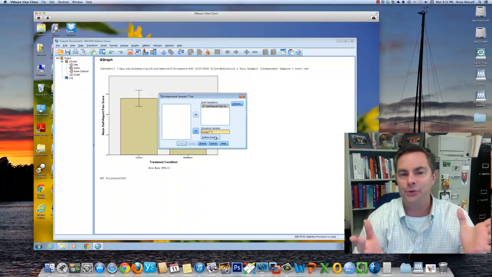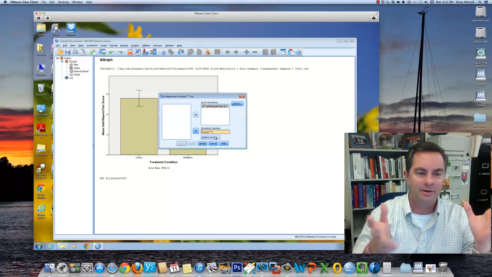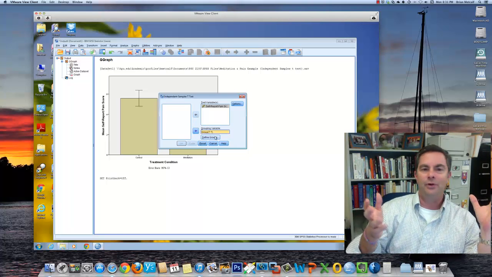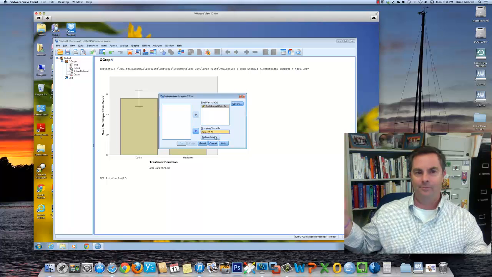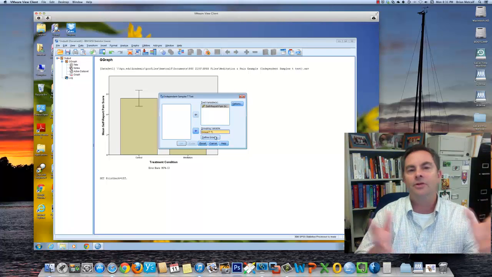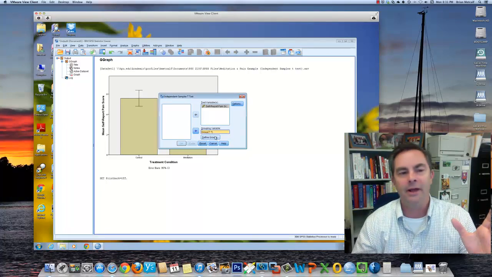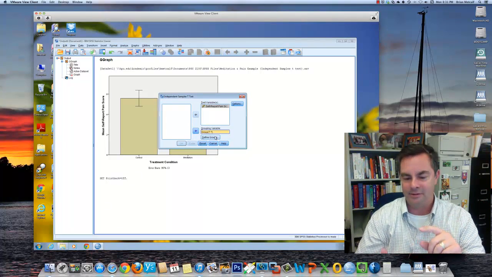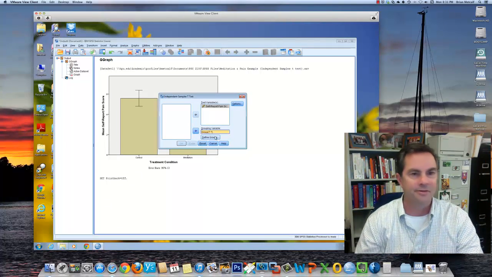Now we only had 2 groups, but SPSS is smart and it's ready for if we had 3, 4, 5, or as many groups as we want. This experiment might have been more complicated. There might have been a group that got some kind of medication, some pills of some sort.